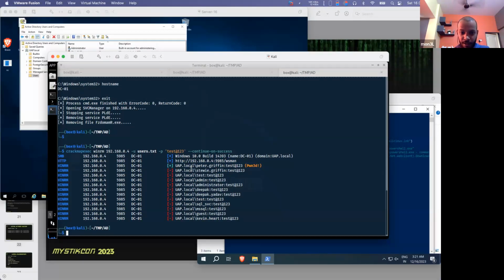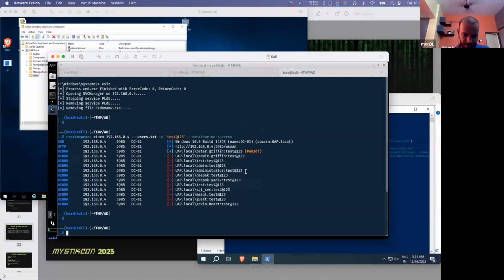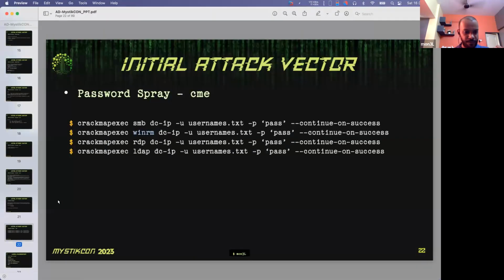For Stevie.Griffin, here is something interesting. When I am trying to do the password spray for WinRM, it is showing me a red minus, which means there is an error. It simply indicates that by using WinRM, I won't be able to access Stevie.Griffin, whereas by using WinRM, I can access Peter.Griffin. So this is what I can do.